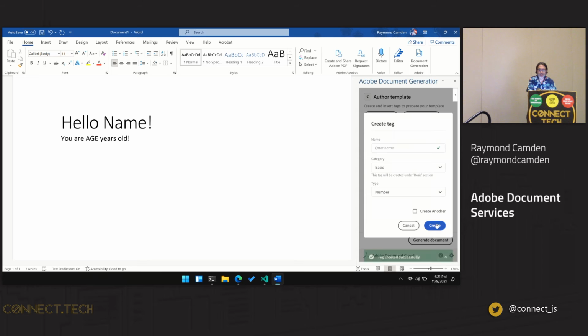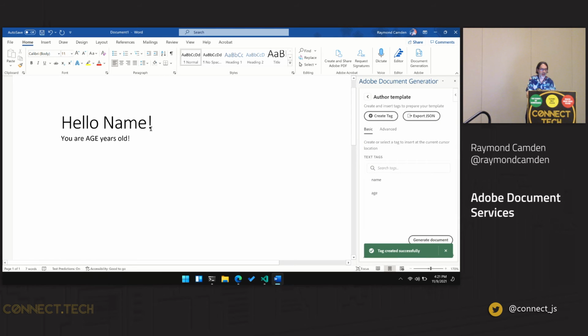And once this is done, all it does is create tags where I can go in here and then say select this and say make it a variable. And by the way, I could type all this if I know it's bracket, but again, you can imagine you're a non-technical user. So I work on this, I make it pretty, I add the official Adobe corporate red. I should know the RGB, I don't. I could add pictures and stuff like that, but I want to test this out.